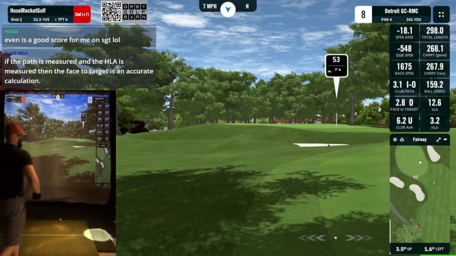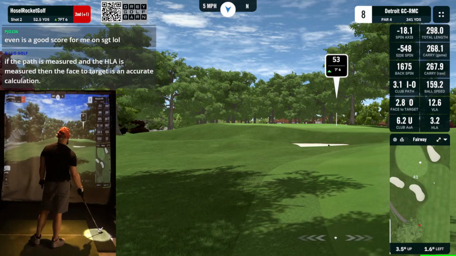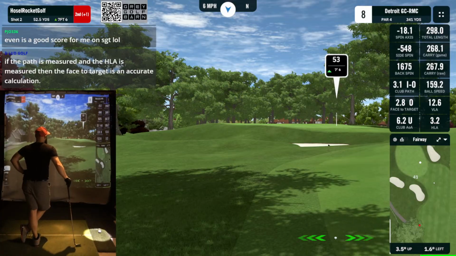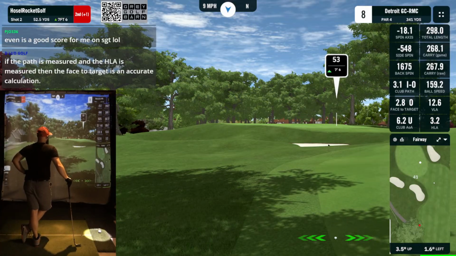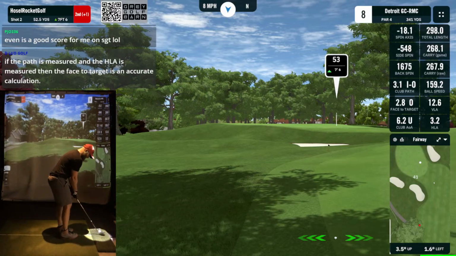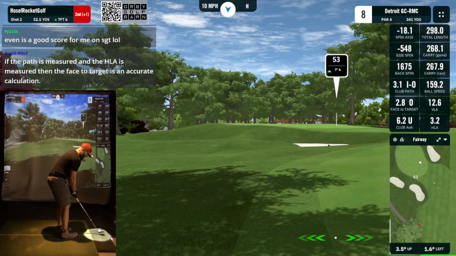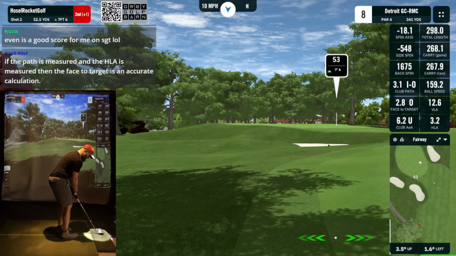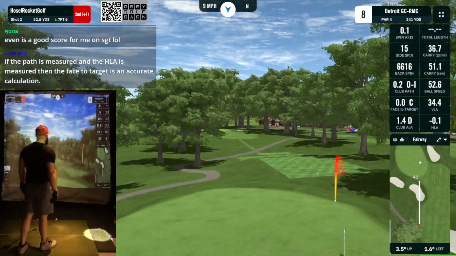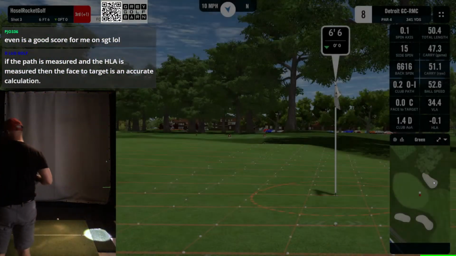Into the wind. Up about 2.5 to 53. It's probably playing about 57-ish. So I need just over 50. 51. Come on now. Oh, that landed so soft into that upslope. That's a good shot.